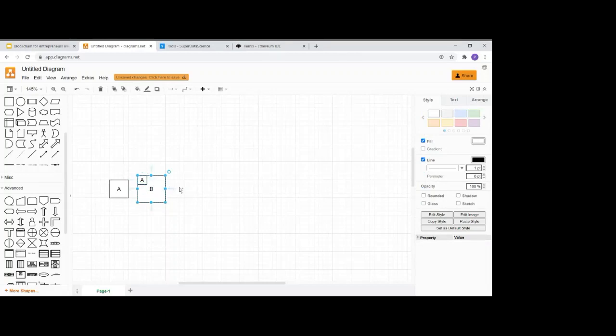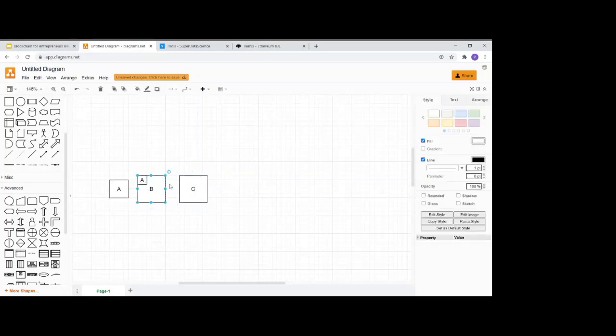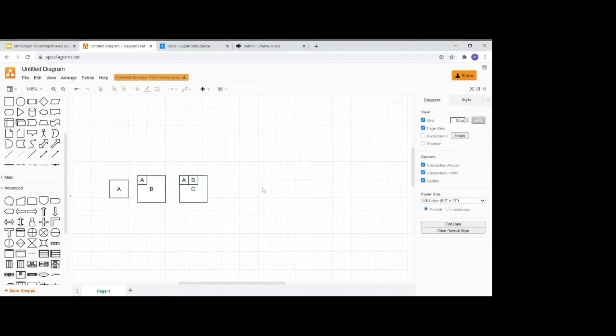Now let's say I add one more block with data C. This would need to have a copy of A as well as B within it, right? As you can see, this leads to a lot of wastage of space because we are essentially duplicating data every time we add new data, right?